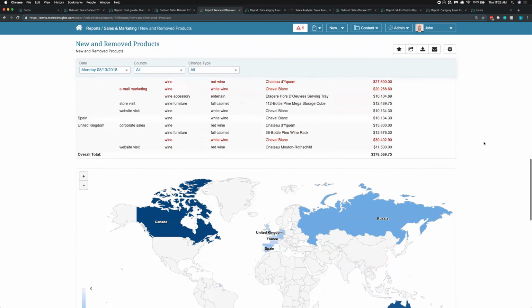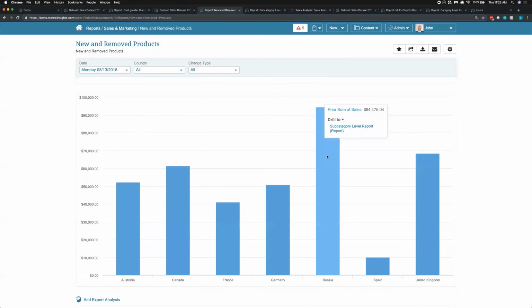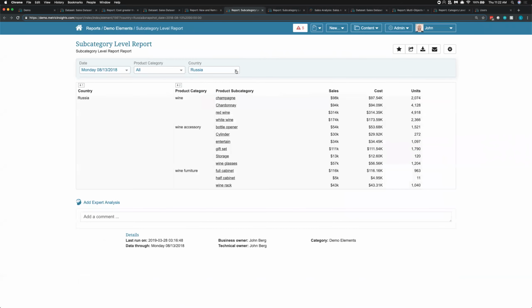Now, scrolling down, if you remember, when I looked at this bar chart, I attached that bar chart to this particular subcategory report. So now if I'm hovering over this, I can go ahead and click into my subcategory level report. And we're looking at Russia data, so that should bring us to this subcategory report for Russia, right? So we're passing along the filter information to bring us right here. So that is this particular change report that we have created. Sounds good, Mike? Yep.